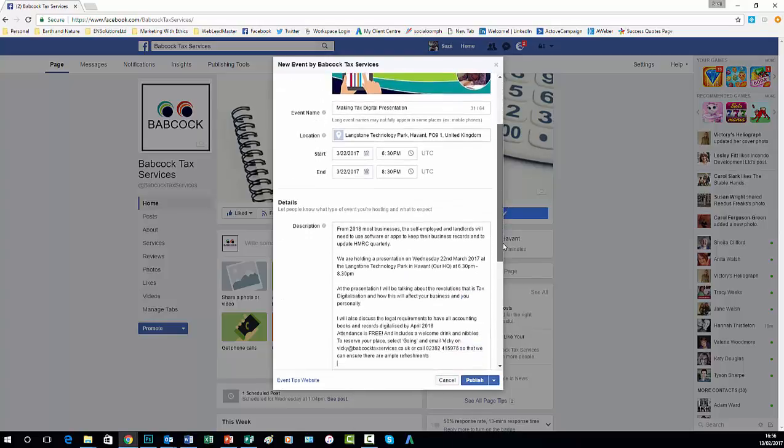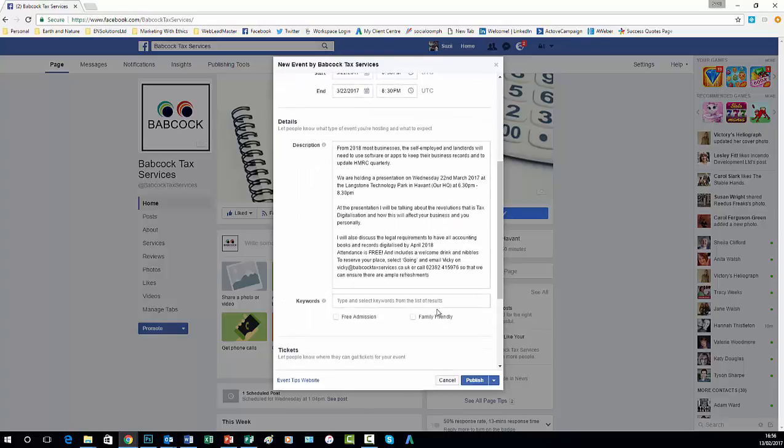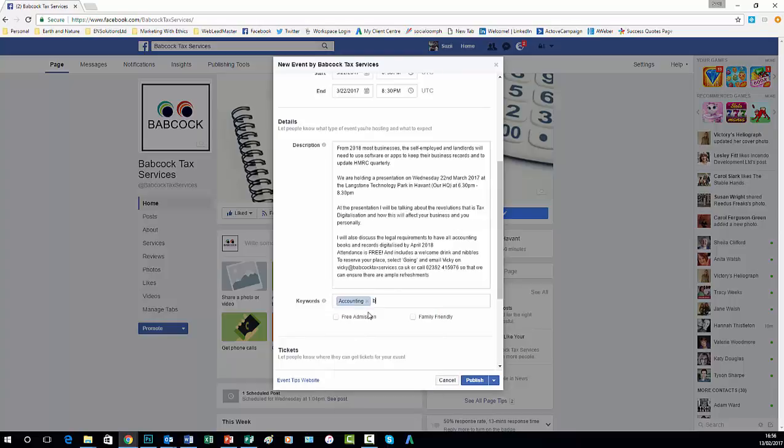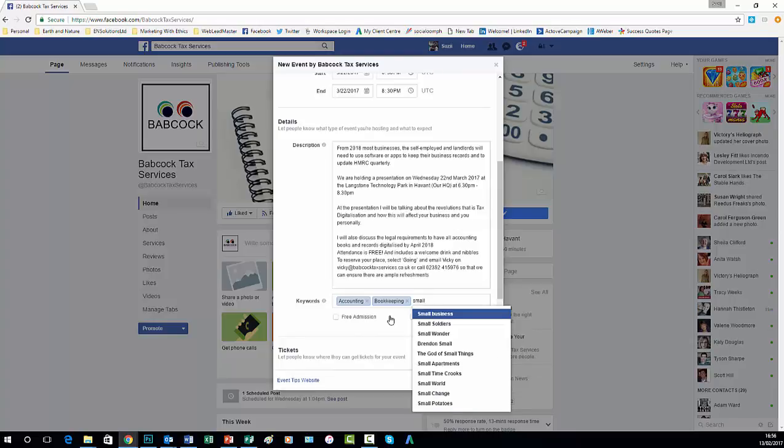So we've got all the details in there. And then you may want to select some keywords so that this is easily found. So with ours, obviously you're talking accounting. It may be bookkeeping, small business owners.